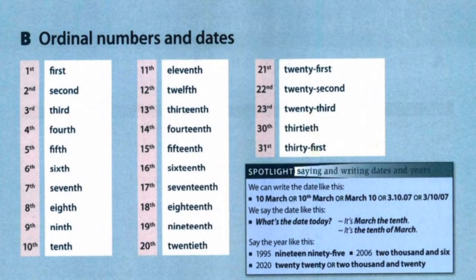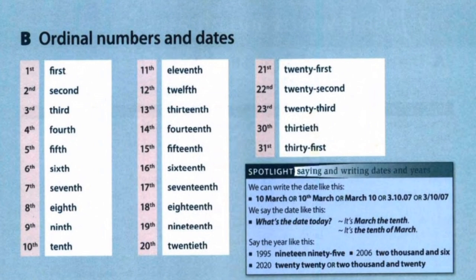Ready? Let's get started. Did you know there are two types of numbers in English? Cardinal numbers and ordinal numbers. Cardinal numbers tell us quantity. We use them for counting, like 1, 2, 3. For example, I have 3 books. We use cardinal numbers here. While ordinal numbers show position, like first, second, third. For example, this is my second lesson, or my birthday is on the 5th of July.